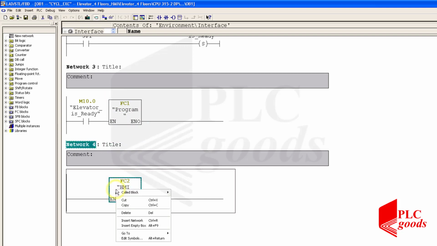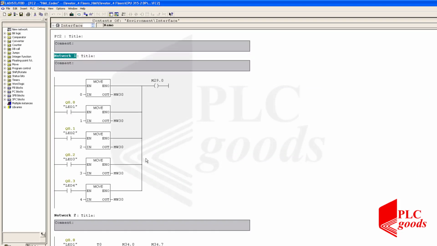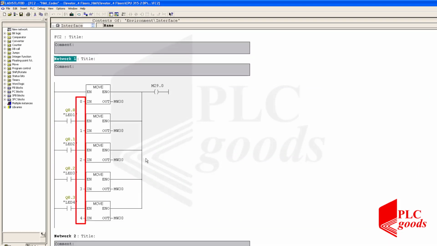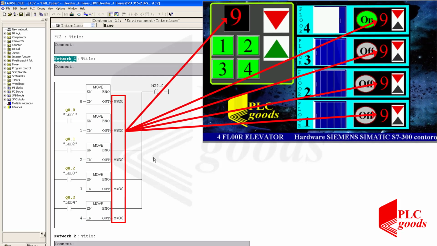First, let's open FC2. As you see, the second function includes 2 networks. The first one stores the cabin's position, which is a number between 0 and 4, in this memory, MW30. This address was used inside my HMI to display the cabin's position.